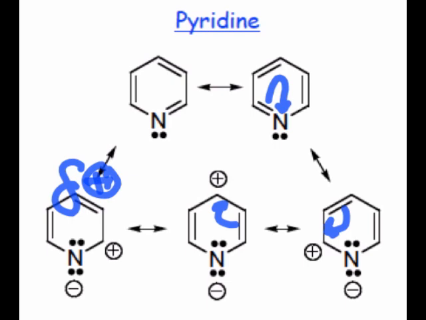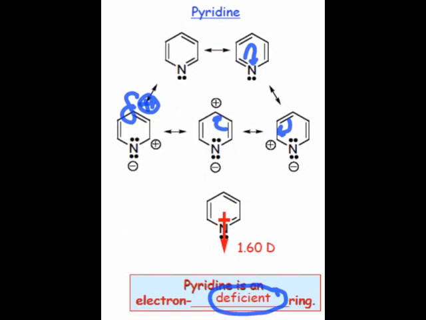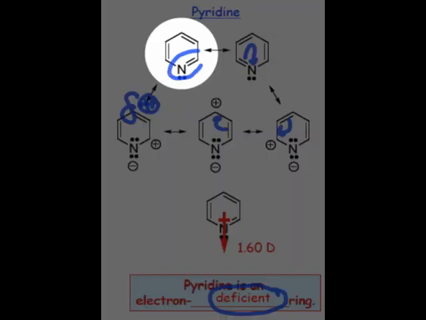Thus, these carbon atoms are lacking electrons and are considered electron deficient. Remember that recognizing the CN double bond as an electron sink or electron withdrawing group was the critical observation here.